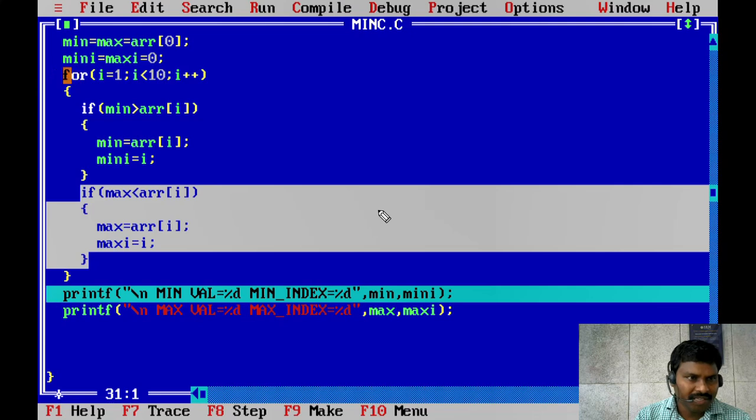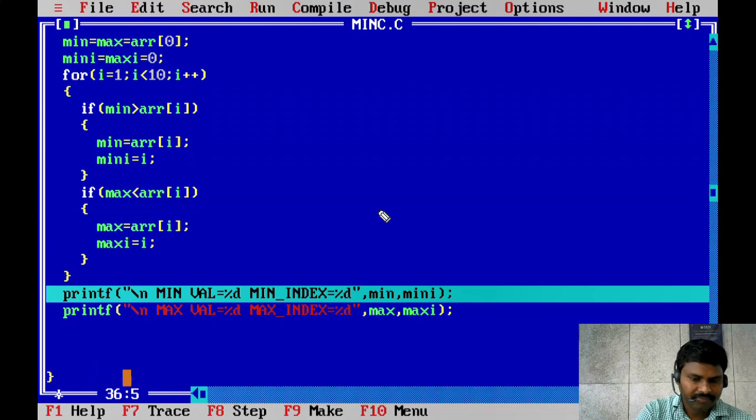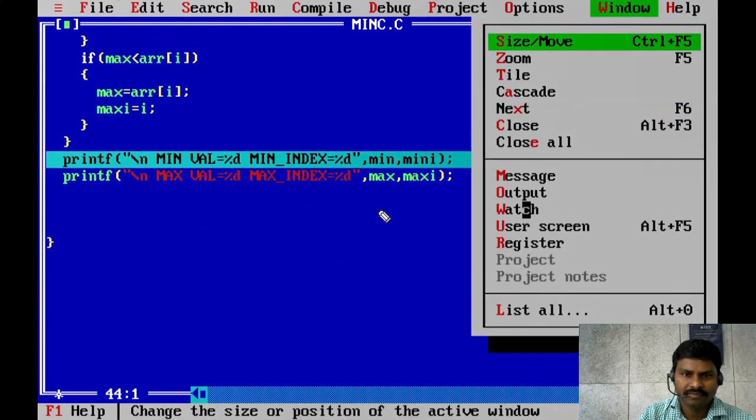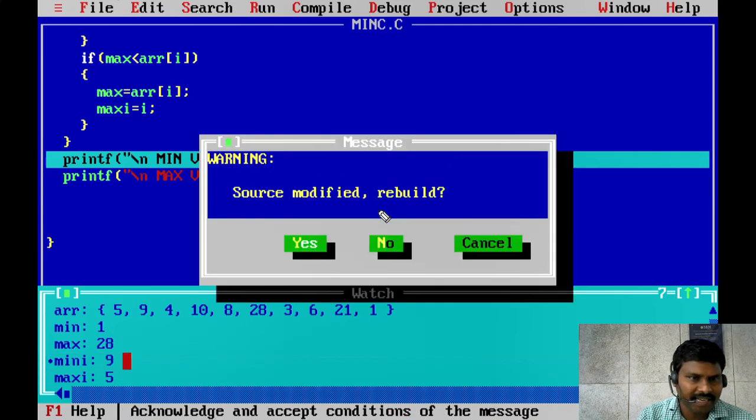Whenever control goes out of the loop, this statement will be executed. Now the minimum value is 1, and the minimum index is 9.